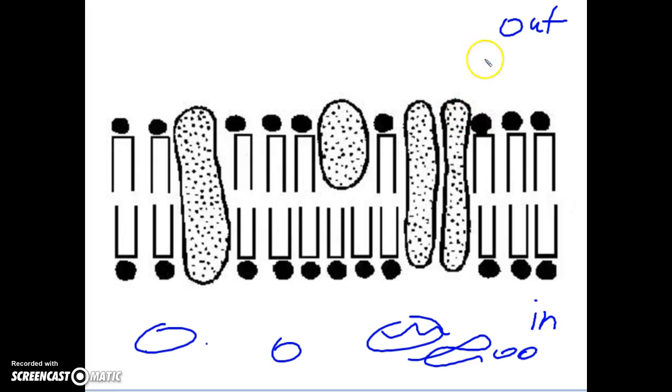And the outside of the cell is the cellular environment. This is where substances that we need to put inside the cell are found, or things that the cell has sent out. So if you have this type of protein, it usually identifies the cell. So certain hormones and things can come and attach and go, oh yeah, I know, I can recognize this cell.